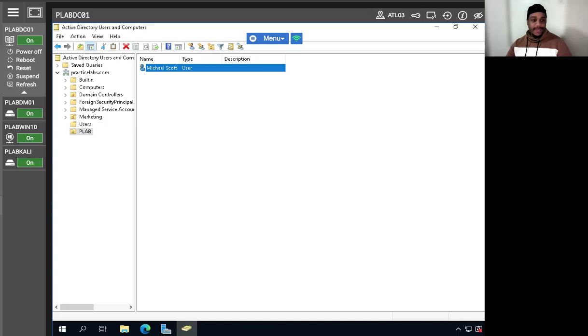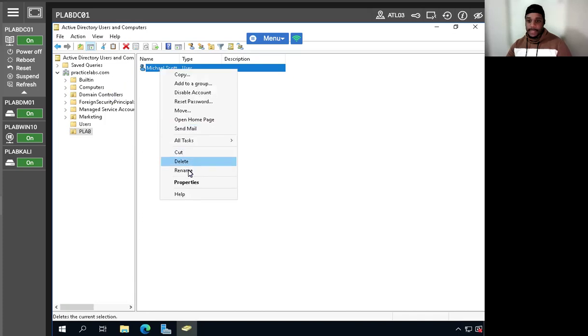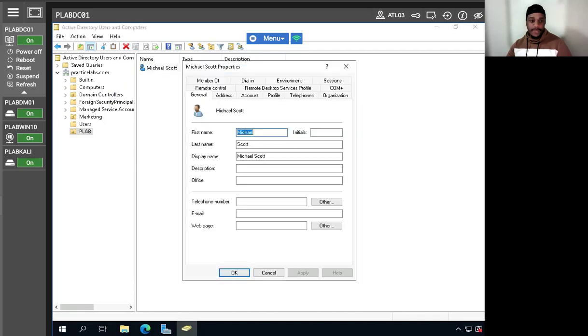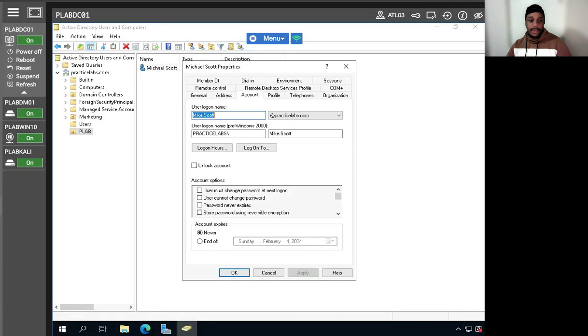Other than these options, you can configure the remote desktop options as well and the user group. We can also disable a user account. But what we're going to do now is just configure some user account properties. So let's take a look at the properties for Mr. Scott, and let's take a look at their account.